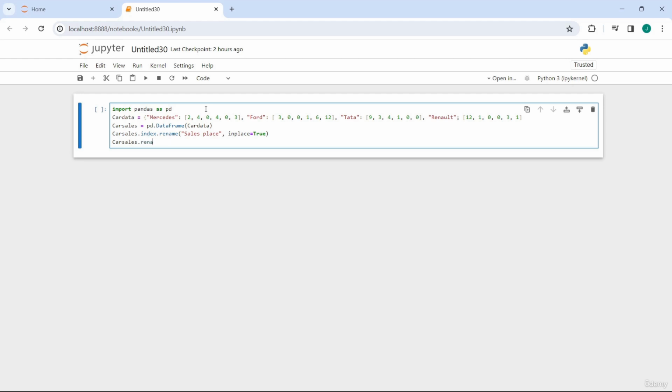And we will rename our index labels using a dictionary. The integer 0 is set to 1.